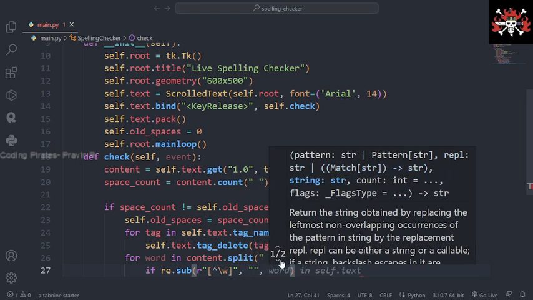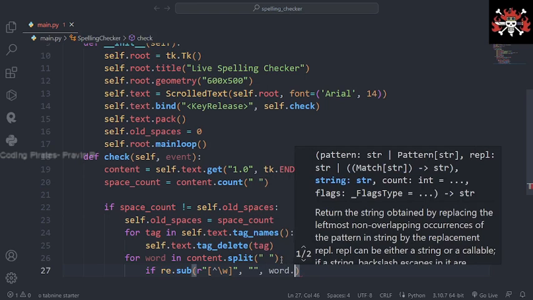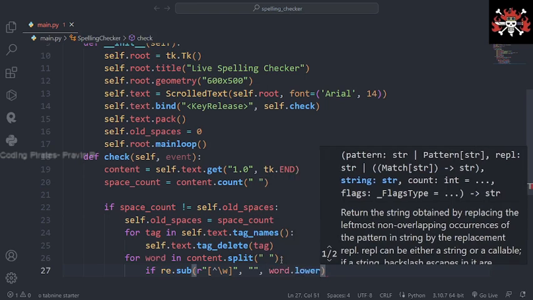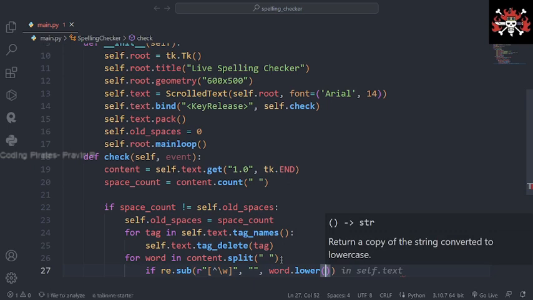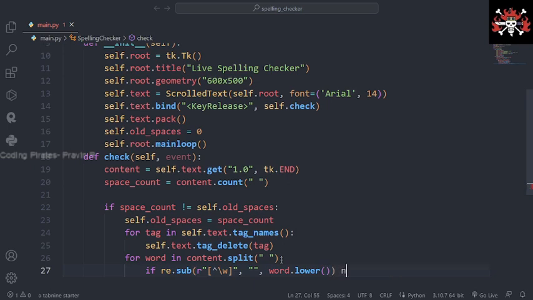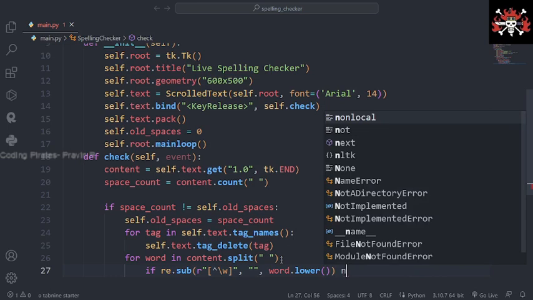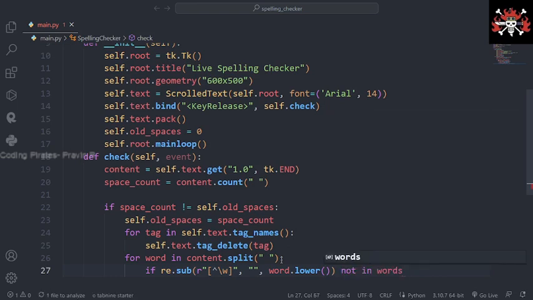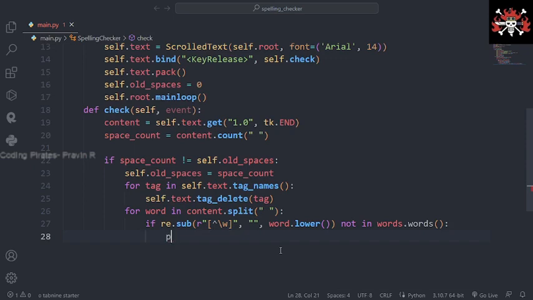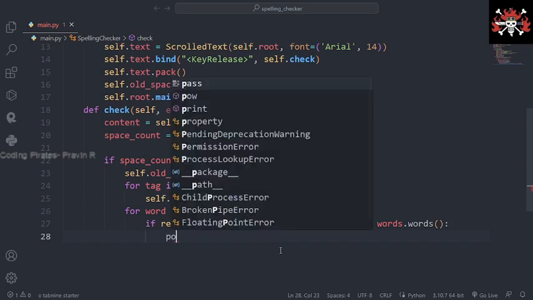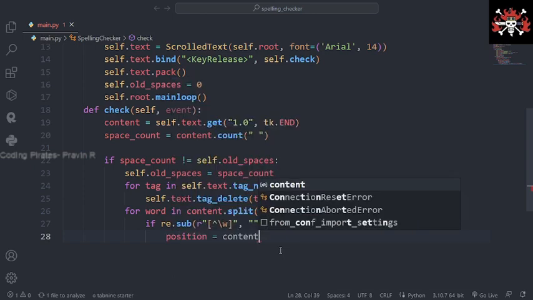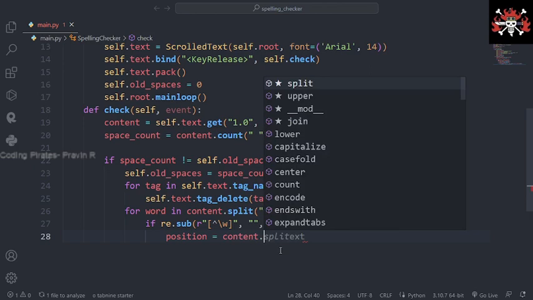Then an empty string, and it should be word.lower, that's we are lower casing that. Not in words.words, if it's not in words, then position is equal to content.find the word.